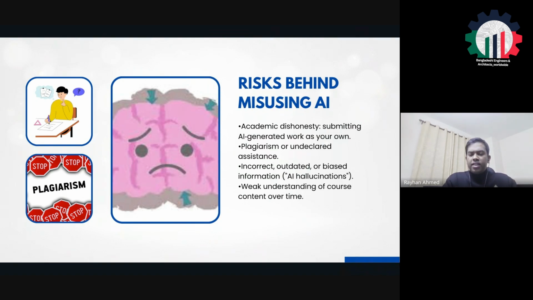So just generating the work, just saying ChatGPT, write this article, I'm too lazy, then copy pasting, not a good idea. I've seen so many students, not just from my uni, but other universities, who can't be bothered to actually put in effort from writing these articles themselves, and they just copy paste it, and they get caught more often than not. And when they do get caught, I feel bad for them, because I know they could have done it by themselves, but for whatever reasons, they did not.